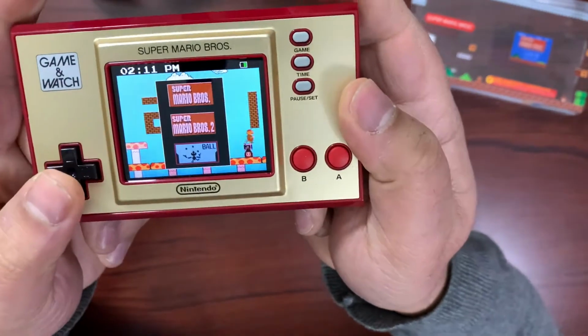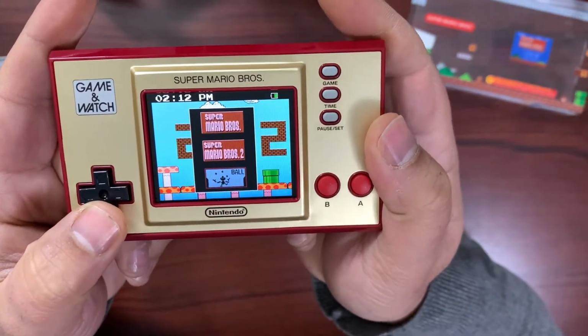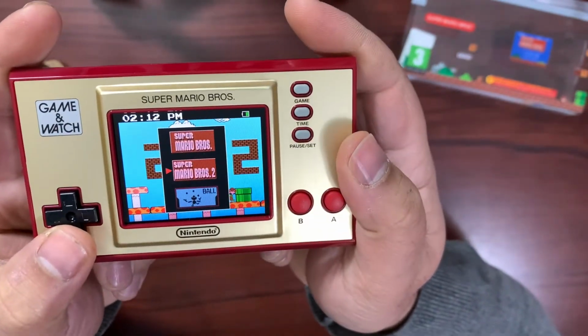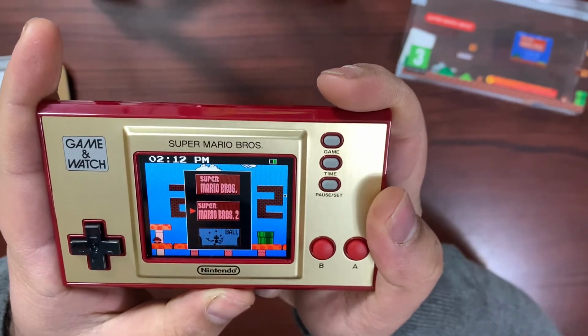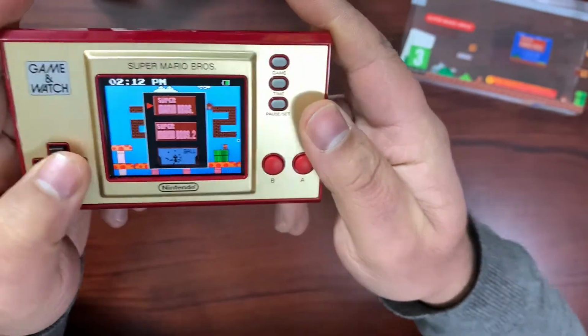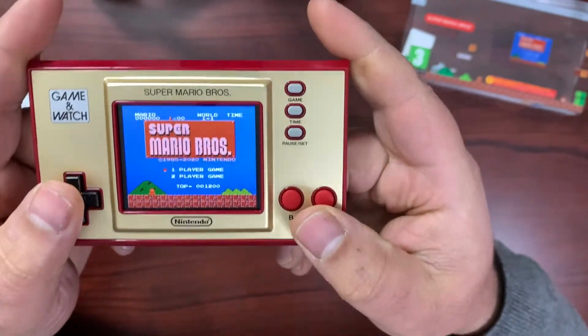And there's a little tiny menu, and you've got Super Mario Bros, Super Mario Bros 2, and Ball. Now, I don't actually remember Super Mario Bros 2, and I know someone said something about Super Mario Bros 2 being the Lost Levels or something like that, but I'm not 100% certain. However, I will quickly show you a quick run of Super Mario Bros so you can see it.